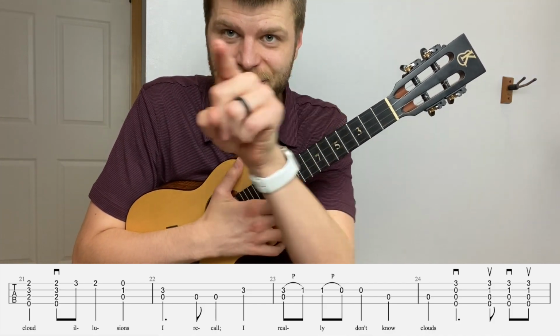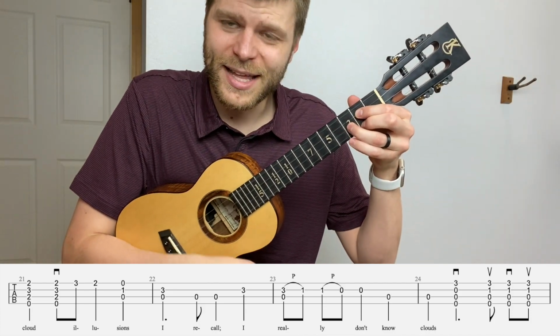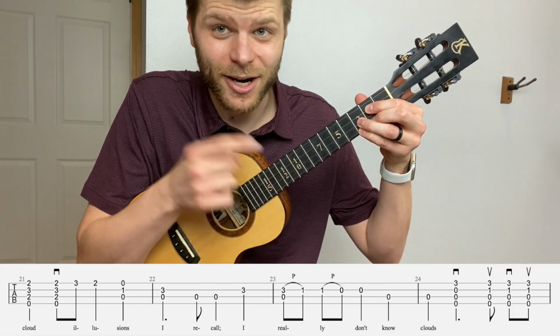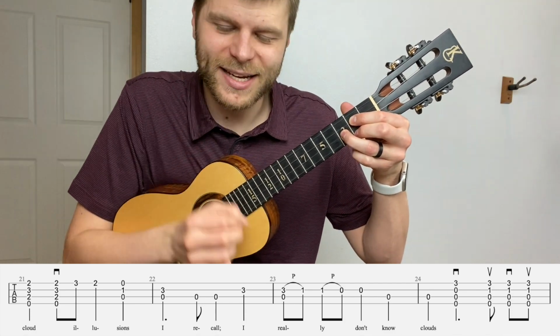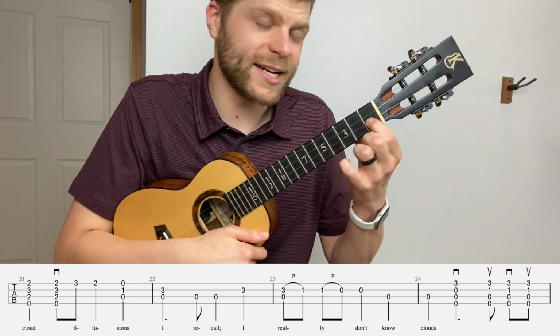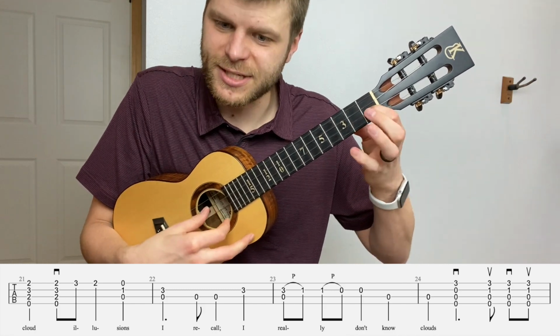When you see that little 3/4 square, that means to do a down strum. Then we're immediately going to play 3 on the A, and you can just add your pinky there to the G chord to get that. Follow that by 2 on the A. And then a little quick hit at the end of the measure here. We're going to go to an F, but we don't need to build a full F. We just need to take our index finger and place it here on 1 of the E string. Strike your C, E, and A strings together.